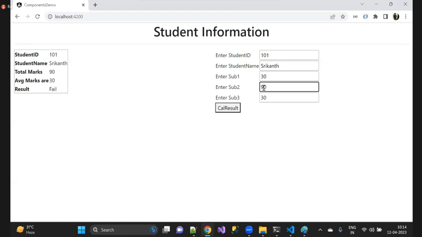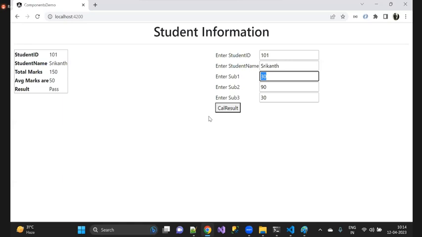We have to display that. So how can we do that? When I calculate the result, it is showing me the pass, but I don't want that. Every subject needs to have 35 and above, and the average should also be 35 and above. Then only the result would be pass. Otherwise, the result would be fail. It has to display that.